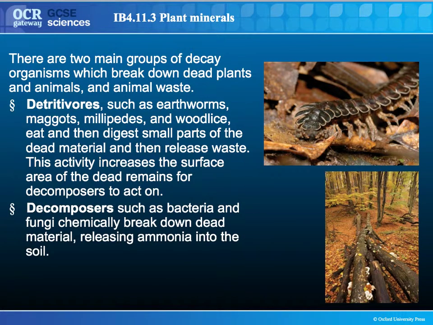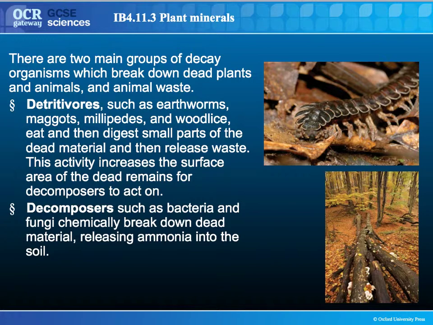Detritivores include insects such as earthworms, millipedes, maggots, things like that. They eat and digest really small parts of dead material that are found within the soil. They then digest it and release the waste elsewhere in the soil. Due to this digestion of the dead organic material in the soil, that increases the surface area for decomposers such as bacteria and fungi to act on.